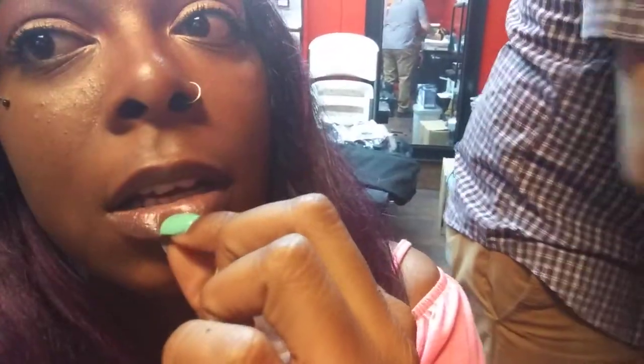My lip's gonna swell up a whole bunch. Y'all think so? I don't know. We gotta see. We gonna see. Okay, I'm back. I'm gonna get the smallest one. It's gonna be real small. I don't want it too big.